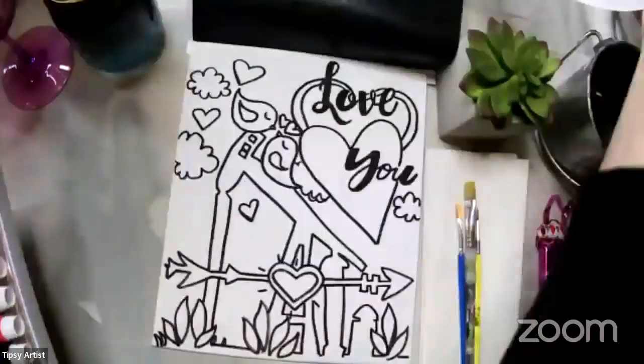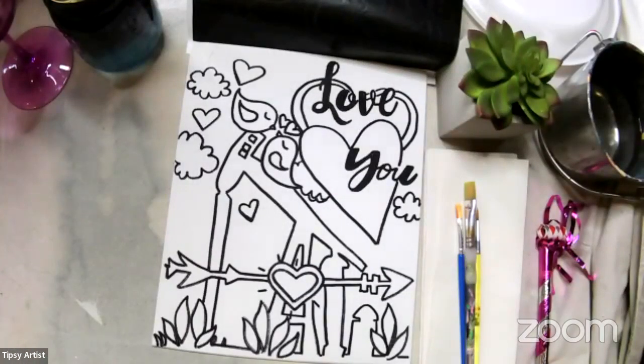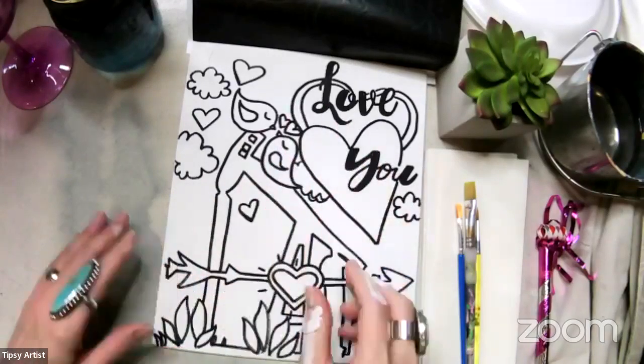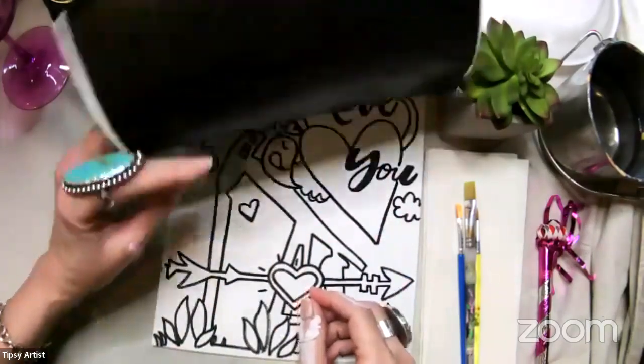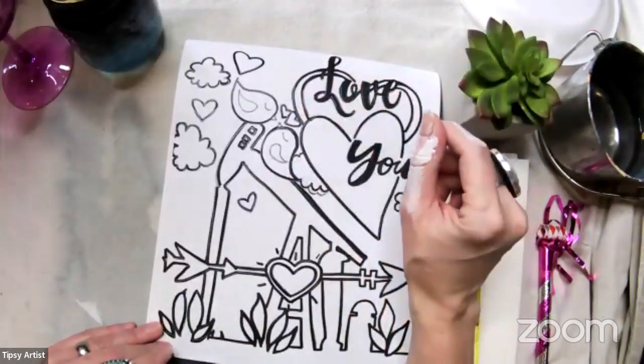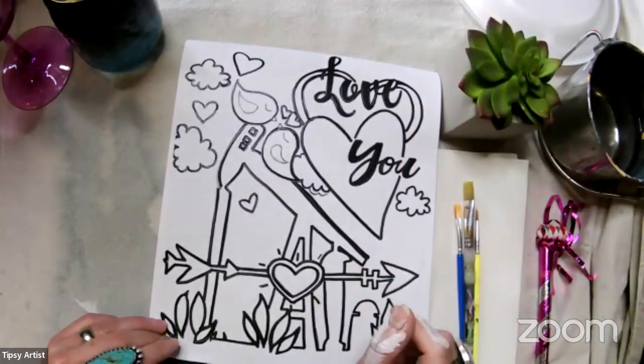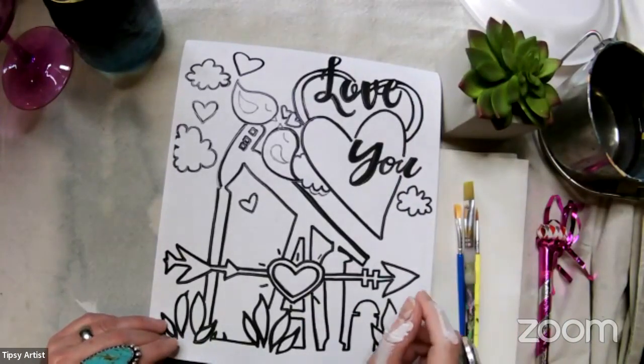All right, we're gonna talk about the tracing here first. So we make it really easy for you to begin with. I've got a traceable, so let's go ahead and give you a visual on this. This is part of what comes to you in the mail, or you can do a digital download on our website. I have the links below.